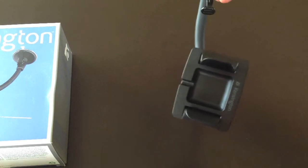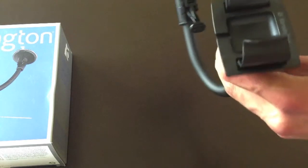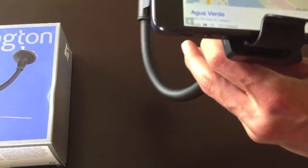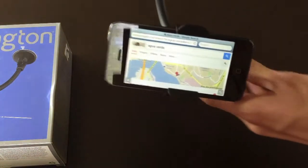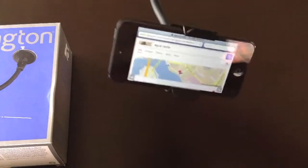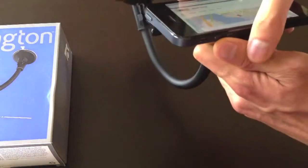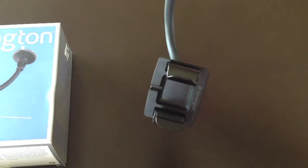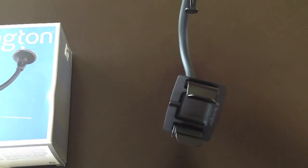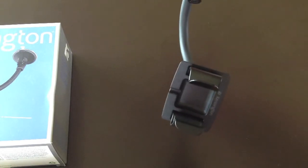The one other thing that I did notice when I use this in my car is, when I go down the roads and there are bumps, it does tend to jiggle a little bit, and I'll show you what it looks like. So if this were the car and I go over bumps, it'd be like that. And as you can imagine, if you have maps up, it can be a little distracting to look at. But to be fair, you're pretty much going to get that with any car mount out there, unless you get a really expensive one with some sort of shock absorbent system.